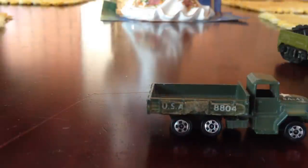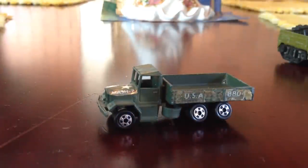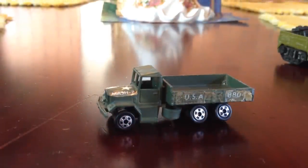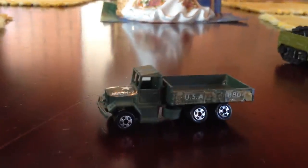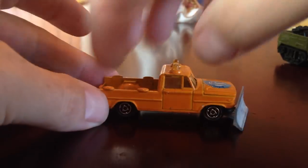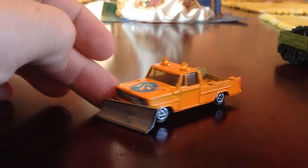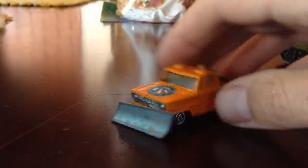We're on an army theme. This is a Zilmex personnel carrier, or a truck of some sort — I guess it's not a personnel carrier because there's no personnel on it. This one I really like — it's a Majorette snowplow, but it's missing the back. There's an orange dome that goes on here, but I might be able to find that. It has 'Ministry of Transportation' written in French on the front — one cool snowplow.